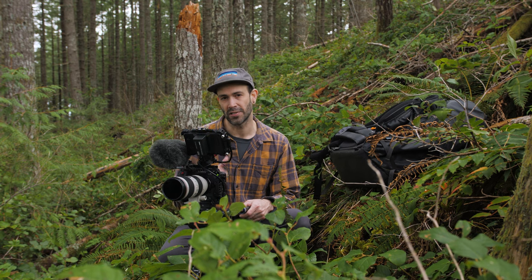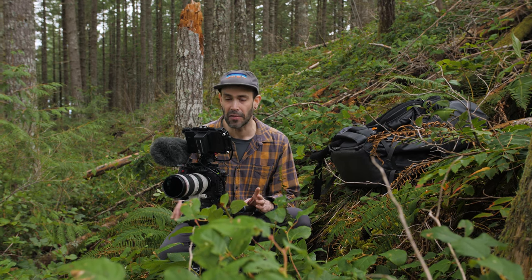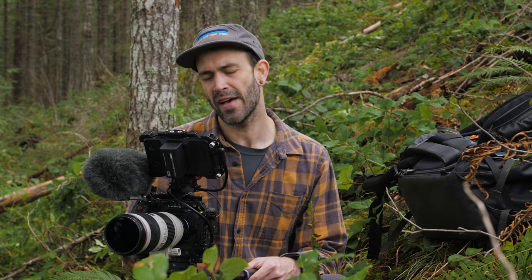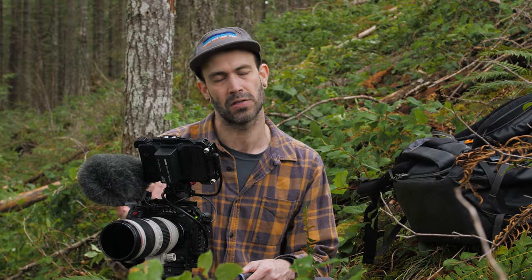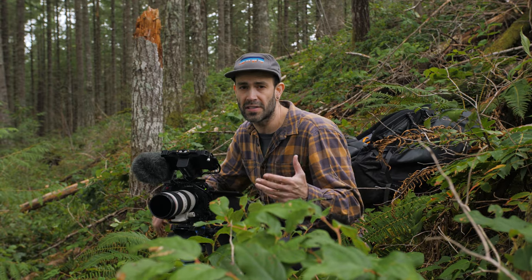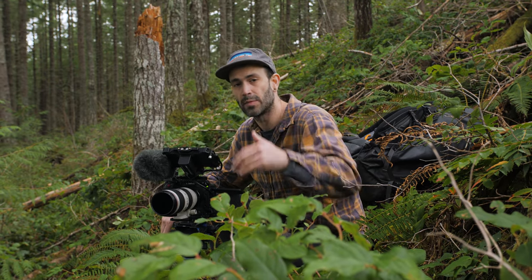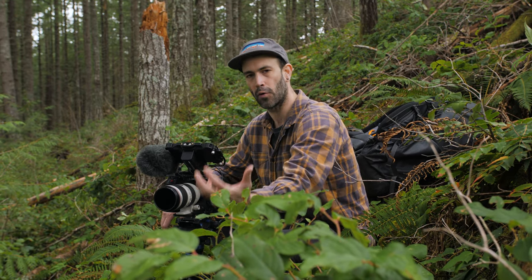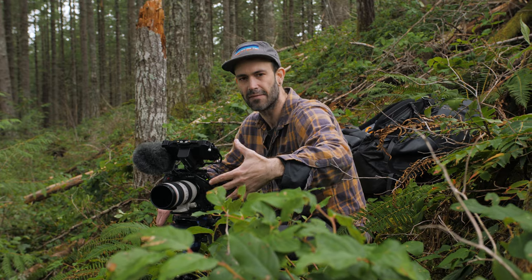That last shot did not work at all — I was racking focus and moving the camera and just kind of failed at both. This time I'm going to give the autofocus in the C70 a try. I'm having the best luck with it through the EF adapter, and it seems to be behaving okay on my testing on the screen here, so it'll be interesting to see if it keeps him in focus. The autofocus actually worked pretty well on that shot — it seemed to track him all the way through. The only problem was when he exited the frame I hit the foreground and the autofocus jumped to that.